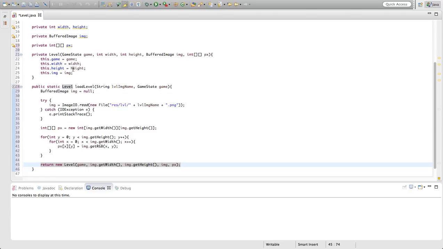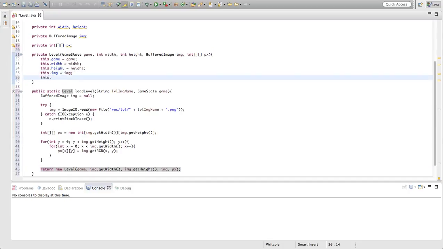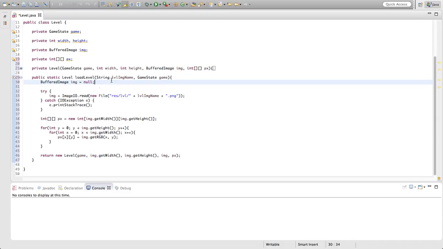So you might not see why I put a public static level load level instead of just using the constructor. That's because we need so many parameters for this. Oh, I forgot to put this.px equals px. If we were using this constructor, we'd have to type out all the parameters, and we might not have all of them.